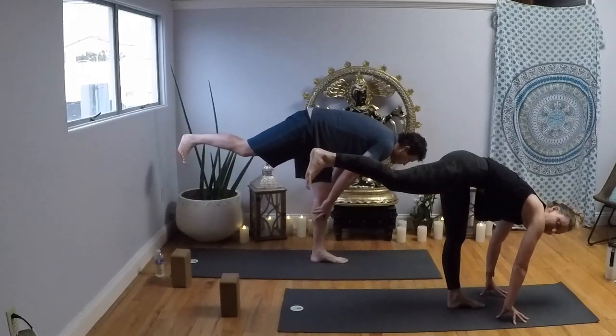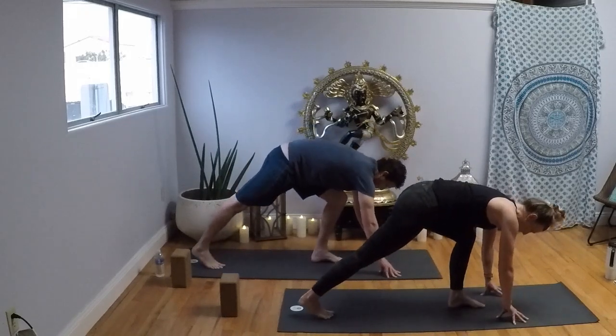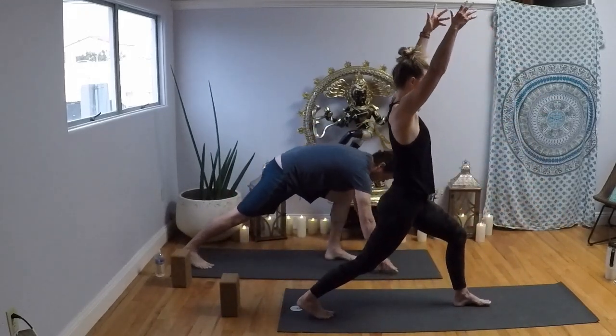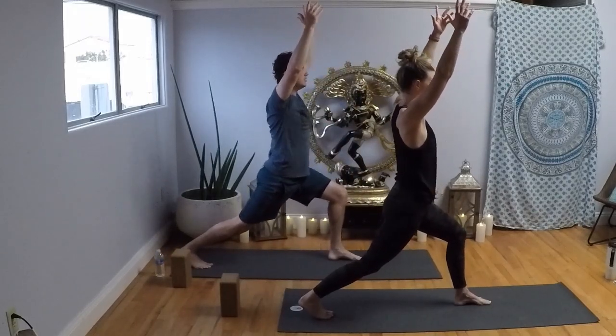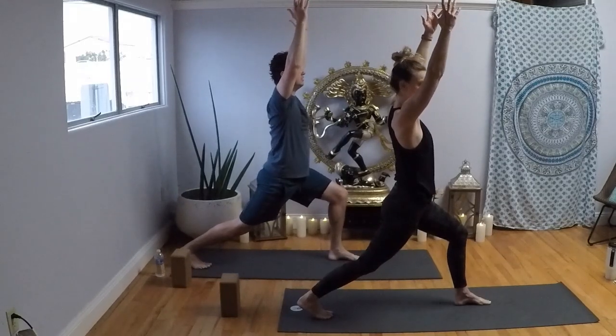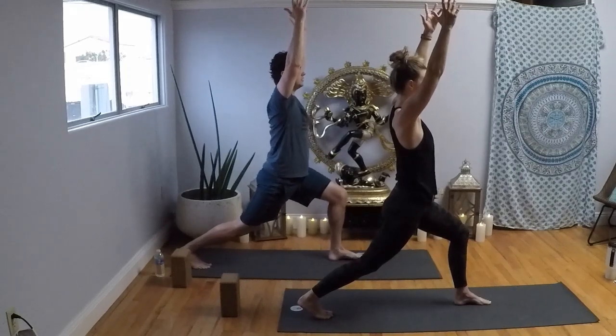Find your balance. Gently begin to bend into the left knee. Right toes are going to hit the mat below you. Lift the torso, lift the arms, Anjaneyasana. High crescent pose. Good. Right hip forward, left hip back and down. Shoulders relaxed, nice and tall in the torso. Plant the ball of your foot, heel is high on that right foot.